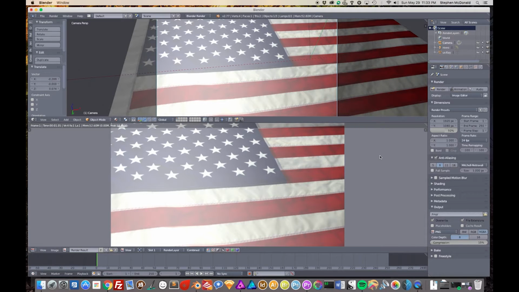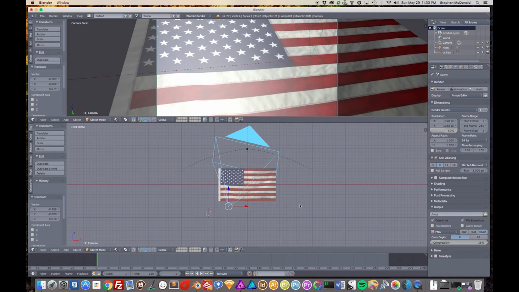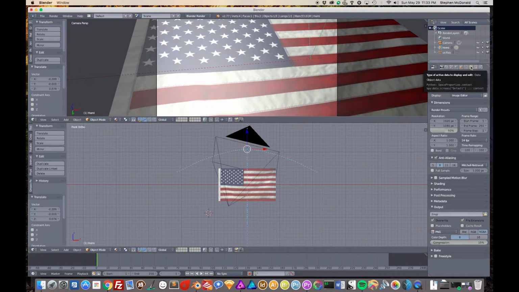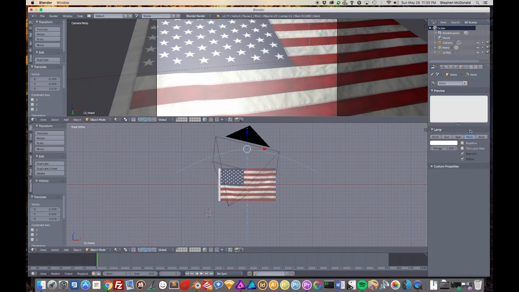I'm just going to hit escape on the keyboard. That'll bring us back to our view here. I'm going to click on our light with a mouse button click. Now our light is selected. And here I'm just going to move up in the corner here to this light source. And these are some of the features of the light that we have selected.